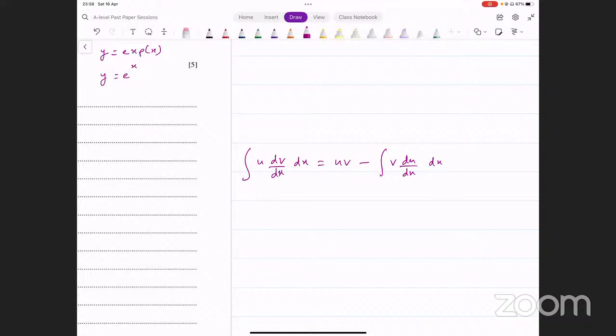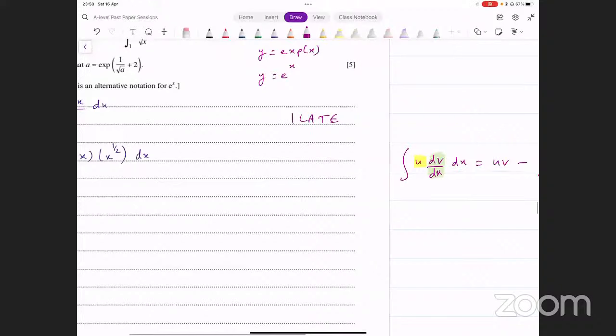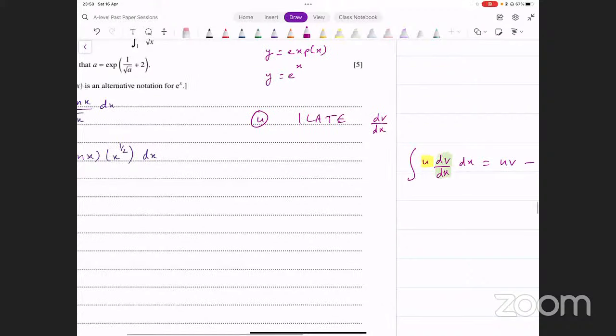अब इसमें प्रॉब्लम क्या होता है? आपने चूज करना है कि u क्या लेना है आपने और आपने dv over dx क्या लेना है. ठीक है, इसके लिए वी गॉट दिस थंब रूल. हमने पिछले पेपर 3 में भी किया था. I8 जो लेफ्ट पे आ रहा होगा उसको आपने u लेना है, जो राइट पे आ रहा होगा उसको आपने dv over dx लेना है. क्या रिप्रेजेंट कर रहे हैं?